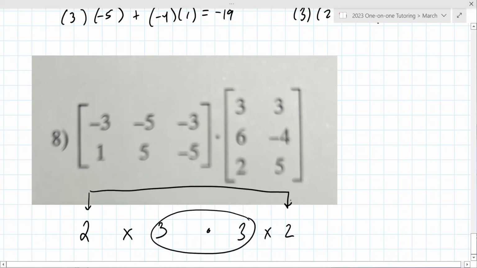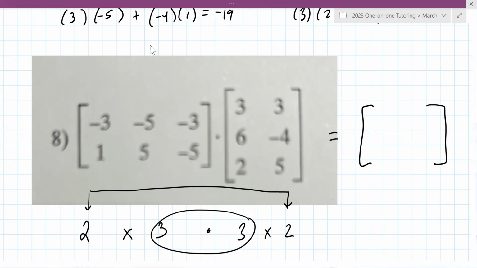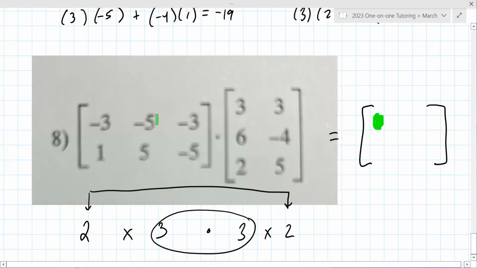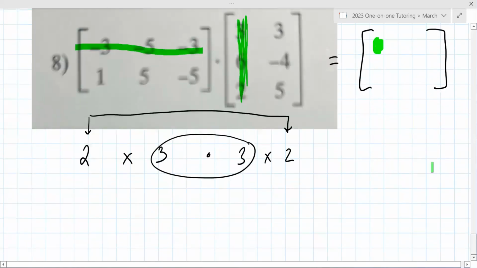So your resultant is a 2 by 2 there. So let's do this first one here. First row by first column. Go ahead and give that a try, please.